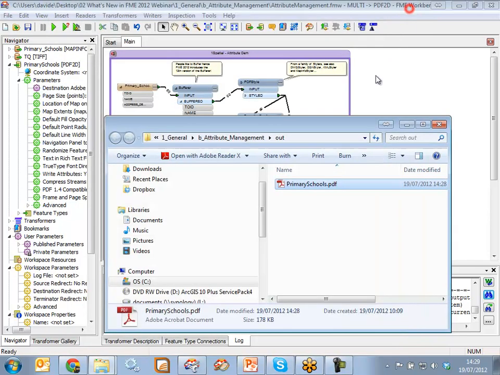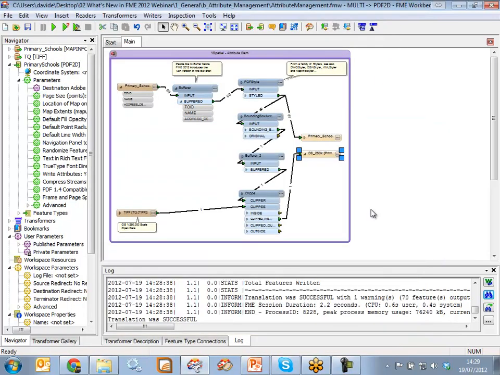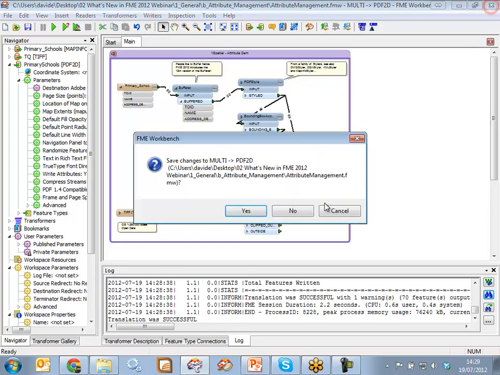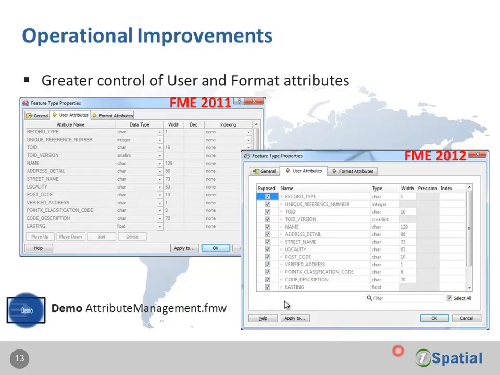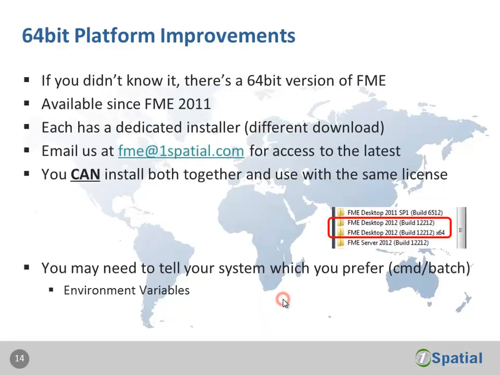So you can see we've got a 2D layered PDF. If we wanted to as well, we can go in and take a look at the structure we've got and any of the attributes, so we can find out some details about one of the primary schools and the attributes that have been written into the PDF there. So a lot of flexibility with the PDF format that it's worth knowing about, and a few changes to how FME operates there as well.